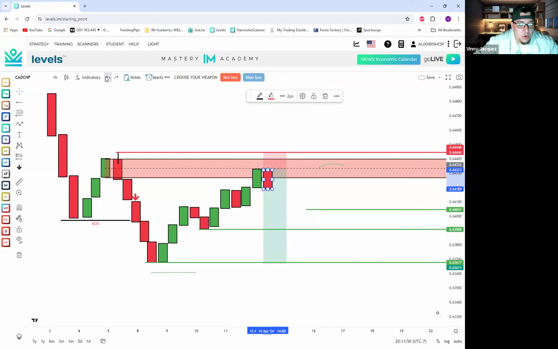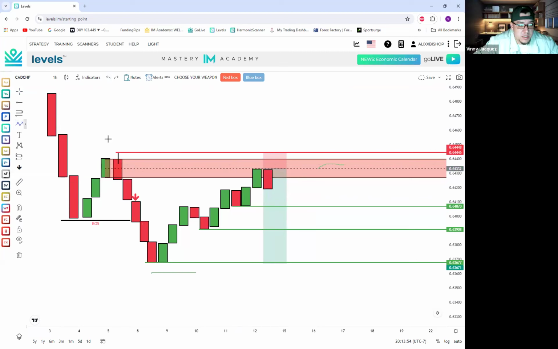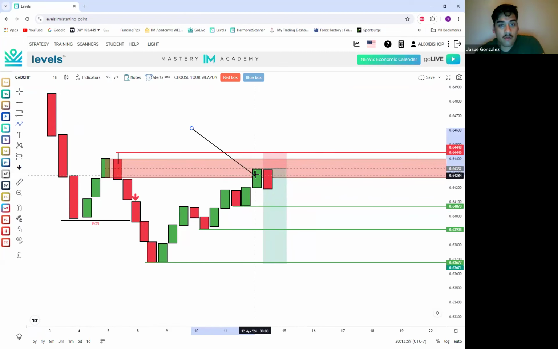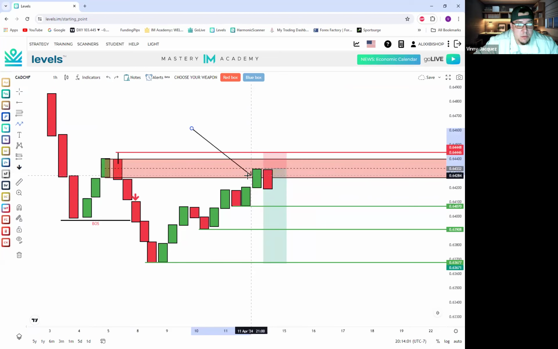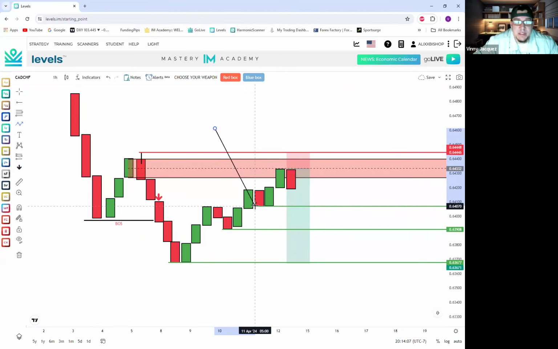This is exactly what we're going over right now. So we find the closest structure. If structure is here, go ahead and remove those green dots. If our entry point is here, we need to find the closest structure or my closest pullback to my entry. Nothing changes. What I've been teaching you is the same exact thing. Where's my closest pullback to my entry? Higher high, higher low. This is my closest pullback, right?